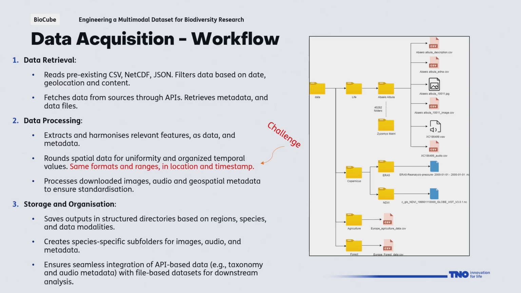Then we go to step number 2, where we process the data, we extract the relevant features, we round any kind of coordinates that are snapped or so, and we process any kind of images, audio. For example, in birds you have audios that you can hear. There is a recording, for example, of 5 minutes, but the sound is only for a few seconds in the middle of the file. So we don't want to store the whole file, right? We want to hear only the bird singing in this specific moment, cut everything out. So a lot of pre-processing happens on the back end.